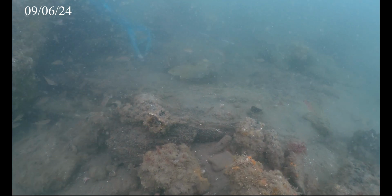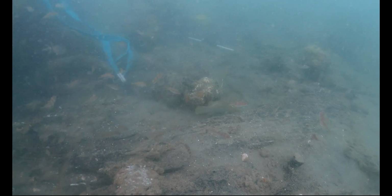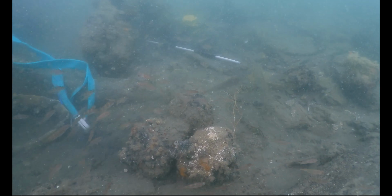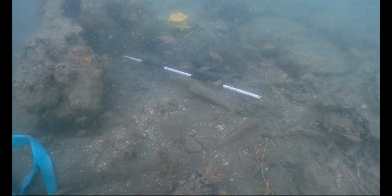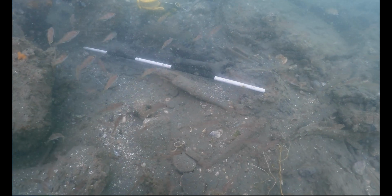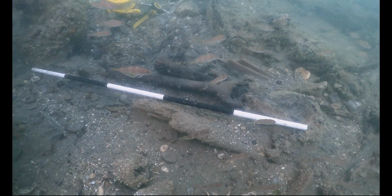It was a late start to the new season. First dives were not until the 9th of June. The plankton was still hanging about, making the viz a bit milky. On the first dives we always find a fresh layer of newly exposed artefacts. This time we found a lovely wooden shovel, handle and shaft exposed, but the spade end stuck to a concretion.